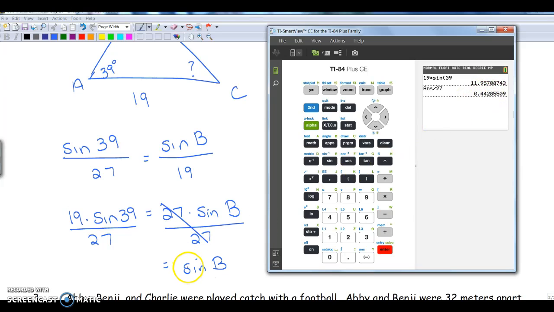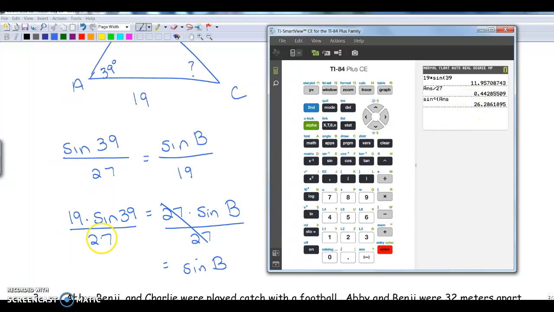Remember before when we had something like sine of B, cosine of B, tangent of B equals a number, to get rid of the sine, cos, tangent, we did second sine, second cos, second tan. So what we're going to do is second sine, and then instead of having to retype this whole number, you're going to hit second and then this negative sign, ANS. That means answer, like the previous number that's right there. So we're going to do second sine, second answer. And then basically it saves us from having to round this and makes our final answer a little more exact. So if you hit enter, our angle is about 26 degrees.